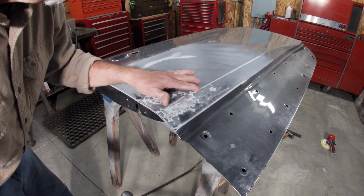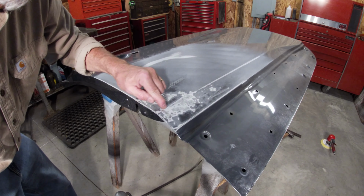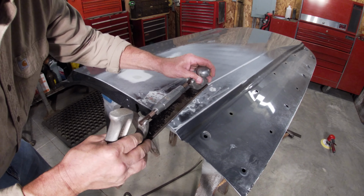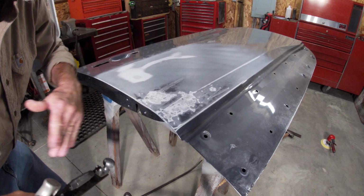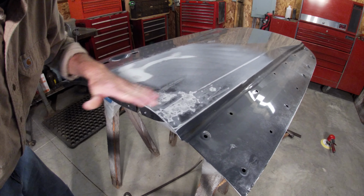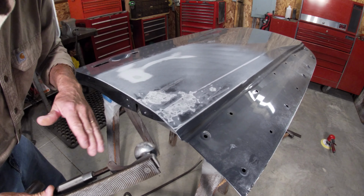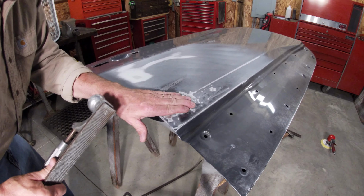Even on my body line, it runs through here. You can see it just contacts it in a few spots. I don't know if it's showing up, but it's nothing that I'm gonna have to concern myself with or hammer on. And that's about all you wanna do with a file anymore. You don't try and take off metal. I just use it to highlight some high spots, and I'm good here.